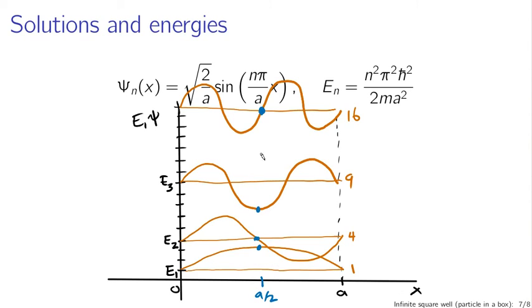If you center yourself at the midpoint of this interval, your wave function is either even or odd, and it's alternatingly even and odd. Even about the midpoint, odd about the midpoint, even about the midpoint, odd about the midpoint. And this general structure and the degree of symmetry we have here leads to some really nice mathematical properties that connect this analysis with Fourier analysis, Fourier series in particular, which is what we'll talk about next.